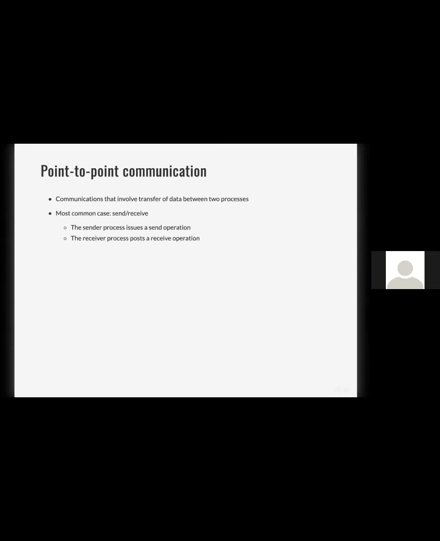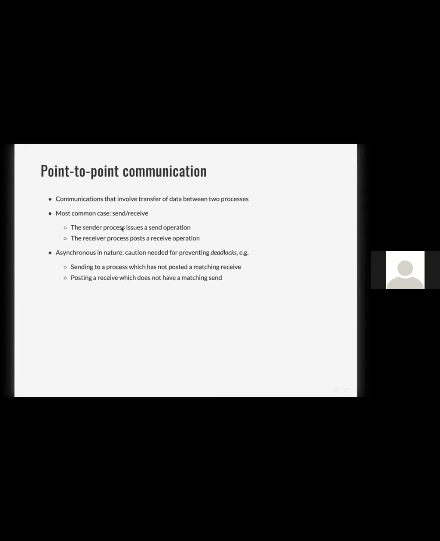Most common case, and the one we will see here, is a so-called send-receive operation, where one process is the sender and issues a send operation, and the other process is the receiver and posts the receive operation, okay? So you need to have 2 matching functions being called, one on the receiver, one on the sender.